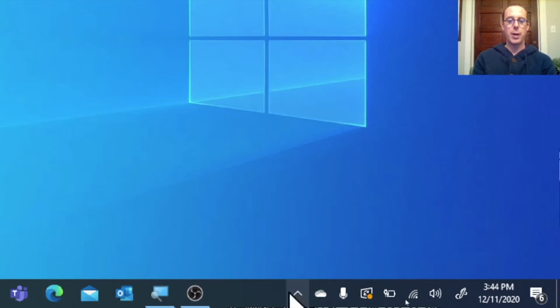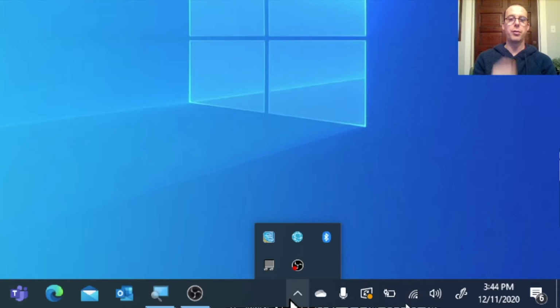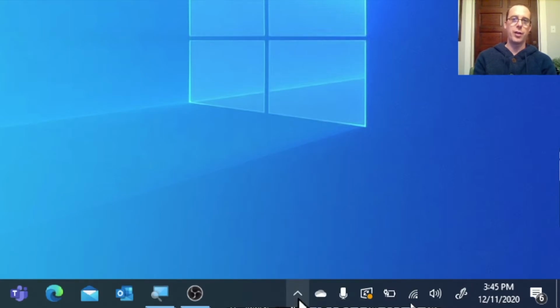So first of all, we have this little up pointing arrow, and this is called the notifications overflow area. And this basically gives us extra information that doesn't fit on the taskbar here. For the most part, you don't need to worry about it, but if you have certain programs running in the background, they're running but they're not visible, you might be able to see them inside here and various things like that. Nothing to worry about too much anyway.